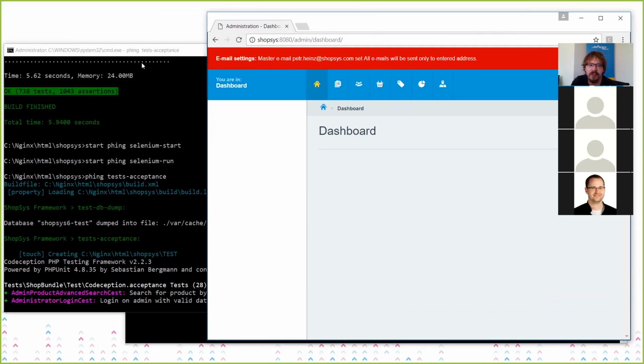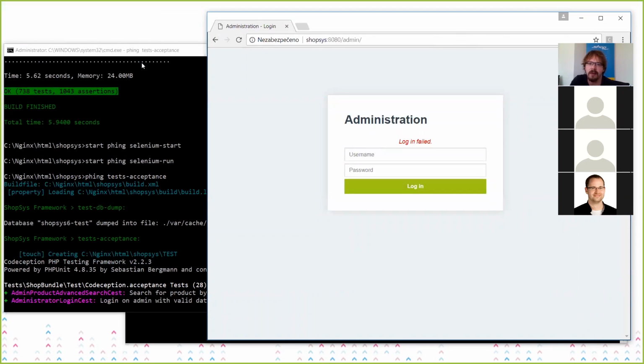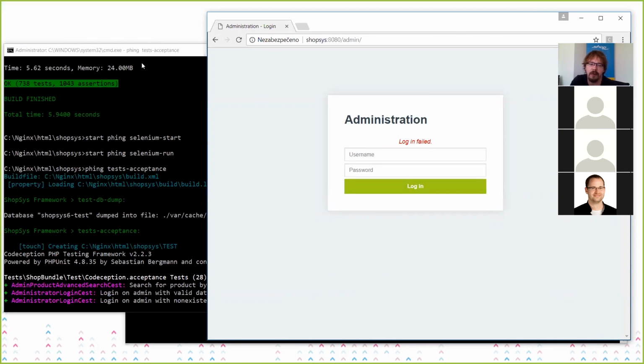But it will also test that the admin cannot log into the administration when he is using a non-existent username or a bad password.